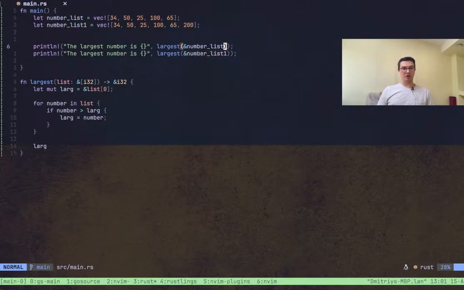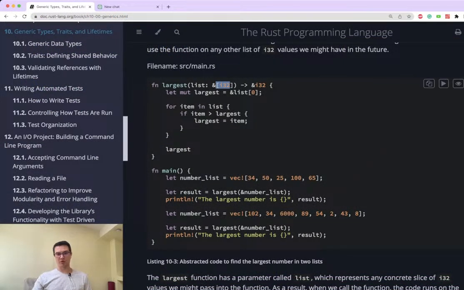And the code is much smaller than if we wrote this code twice, but we just use the function twice. But I guess the next step will be to make it work not only for i32 but for different types, and this is the place where generics should come into the game.